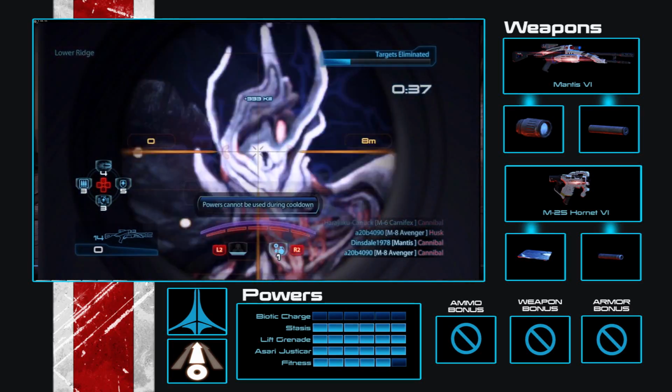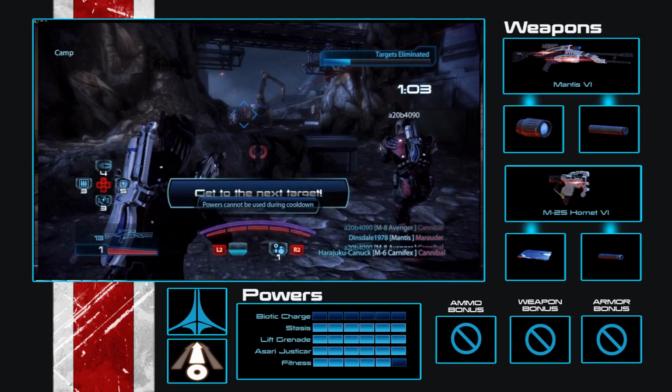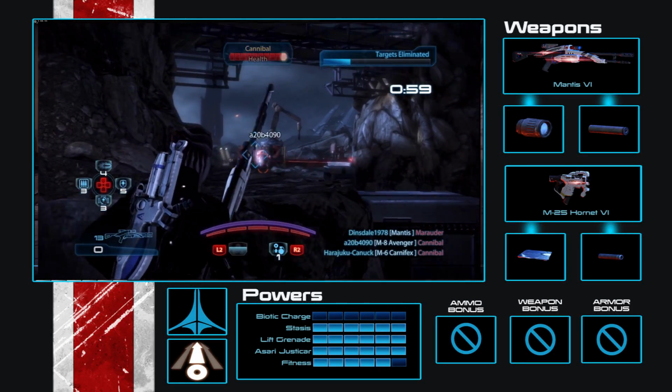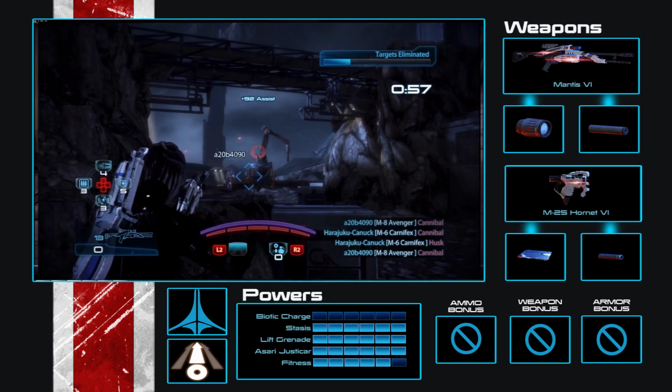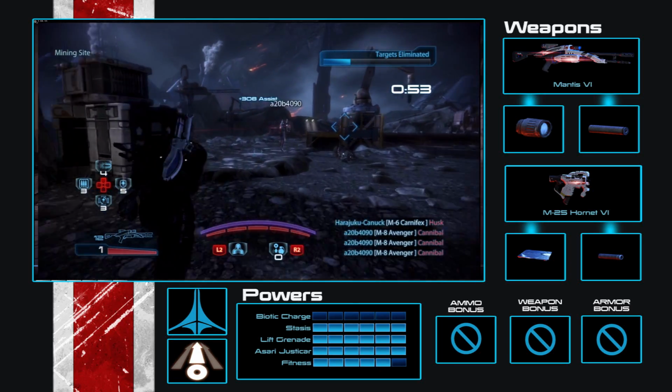But I do use it every once in a while to get a couple kills on something that's a little too close and I want to just lay some bullets into them. I wasn't running any ammo, weapon, or armor. Unfortunately, I was just testing out the build and decided I wasn't going to waste my unlocks. But this really works well.